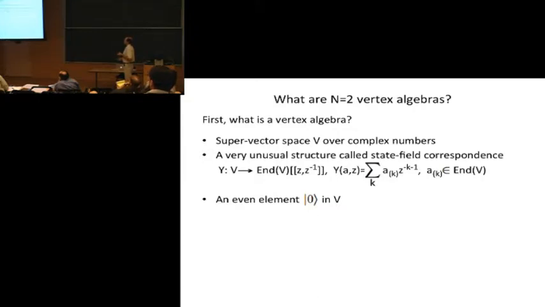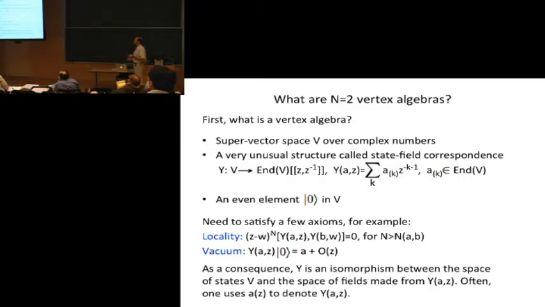There's also an even element called the vacuum vector. Again, think of the identity in your associative algebra. Now, these guys have to satisfy a bunch of axioms, but a bunch I mean four, not 15. And I'll point out a couple of them. The one that's hardest to satisfy in practice, but very essential, is that these formal power series almost commute with each other. If you write the double power series made out of the supercommutators, then it's going to be annihilated by (z minus w)^n as a formal power series. Now, if z and w were actual numbers you could plug in, then you would say that these guys commute except when z and w collide. From the axiomatic point of view, it's better to just work with formal power series.